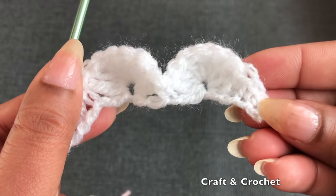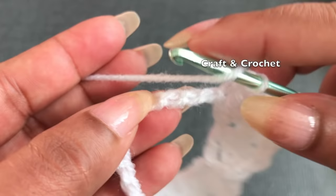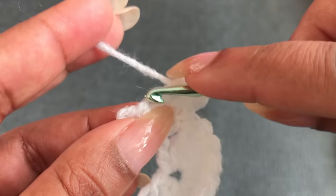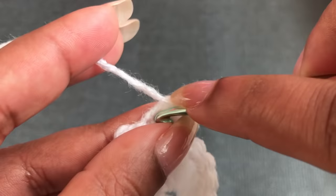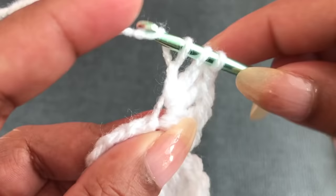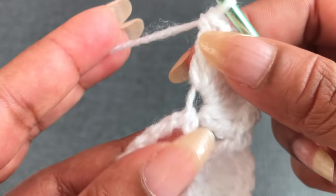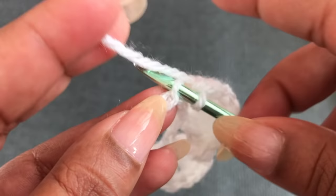Again, I'm going to show you one more. Skip 2 chains into this third chain, 7 modern double crochet, 1, 2, 3, 4, 5, 6, and 7. Skip the next 2 chains into the third chain, single crochet. It's really easy to make. You can see now I have 3 shells.